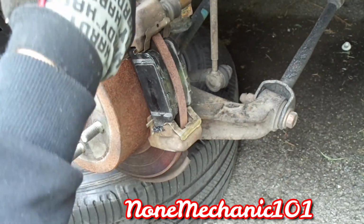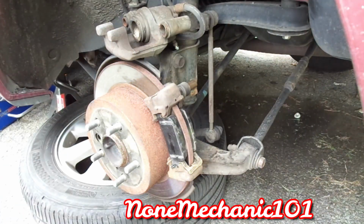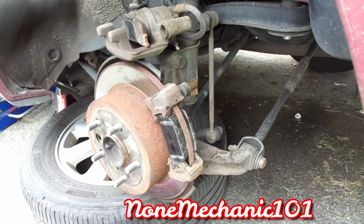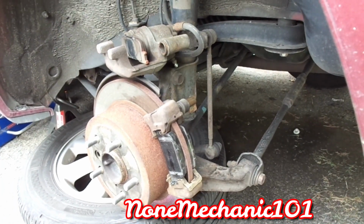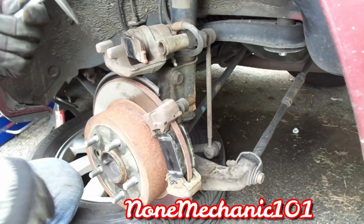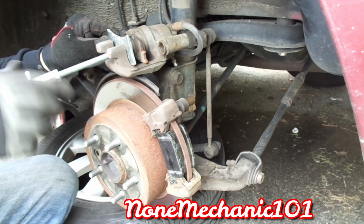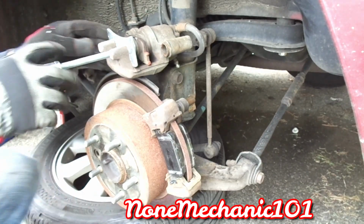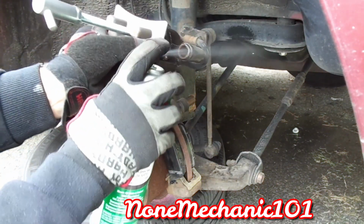The next thing you're gonna do is push this caliper piston in, and you're going to use your old brake pads. I'm going to be using this C-clamp right here. I put the brake pad right in there like this, then you take your C-clamp, and all you do is push it in. You know what, let me clean that up in here. Clean the inside of this too. See how rusty it is in there?